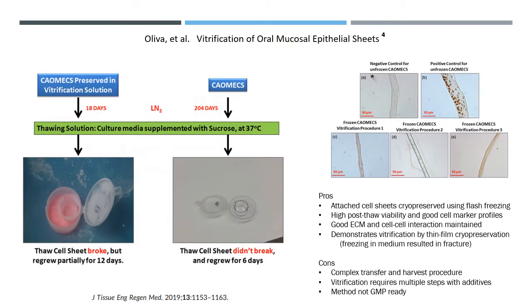Similarly, Oliva vitrified oral mucosal epithelial sheets, and they played around in this study with the vitrification solutions and protocols. They overcame some problems of tissue fracture, and then they lost a critical cell signal, and they optimized to retrieve that. So it's a good study, and they achieved all of their aims. But again, you can see some of the results here, some of the setup here, the sheets in a transwell put into this container that seems to be not fit for purpose. And there's a lot of open transfers involved.